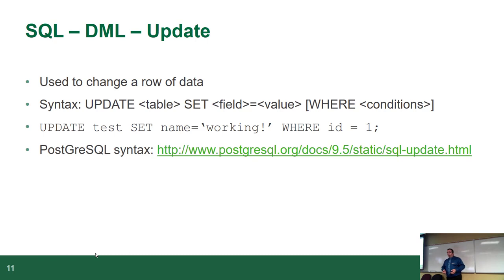Now, at the end, you'll notice I've got these square brackets around the where condition. I'll be teaching you guys about where next week, because where can get really long. But where is basically a filter. You're saying where the rule matches this. And if you don't include the where, so if I were to say update test set name equal to working, without the where, what would happen? Everything gets affected. If you don't include a where clause, it affects everything. The where says affect only these specific rows. Like I said, I'll be teaching you guys about where next week. There's only so many hours in a lecture. And as always, I provided a handy link to the SQL documentation for where.